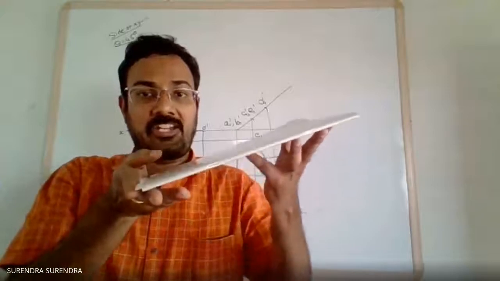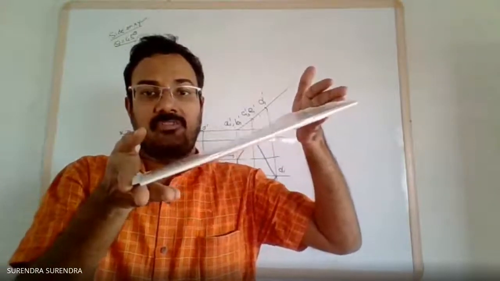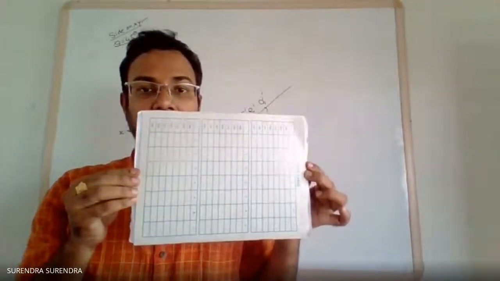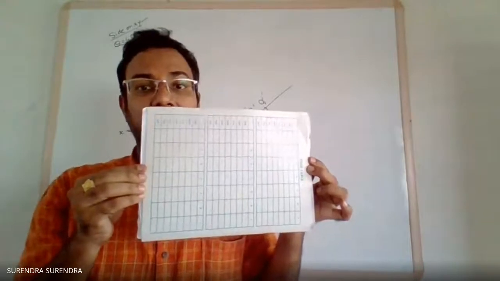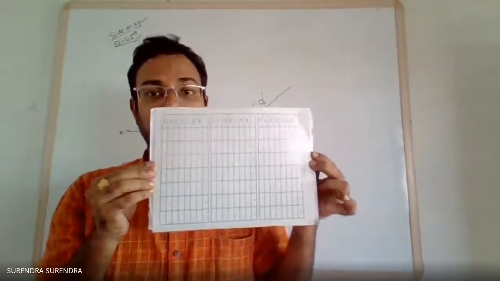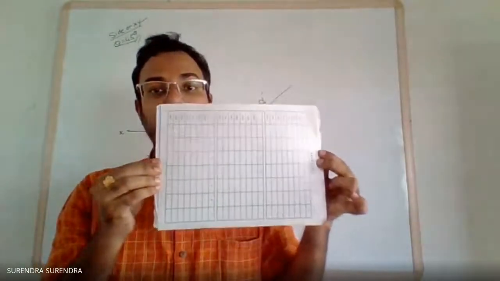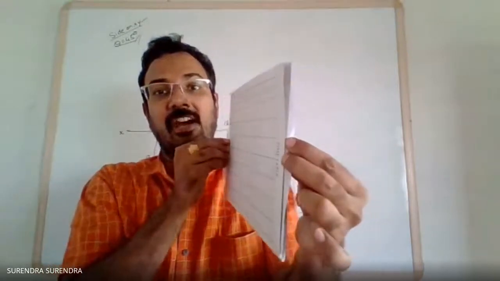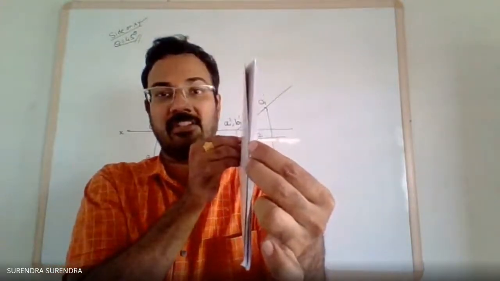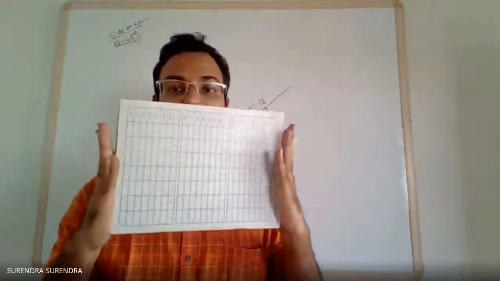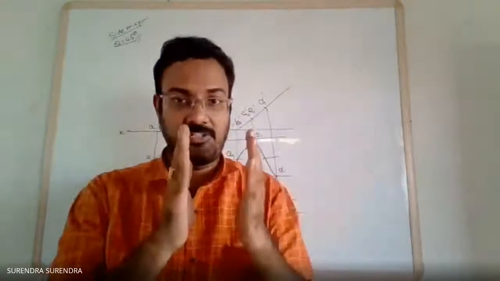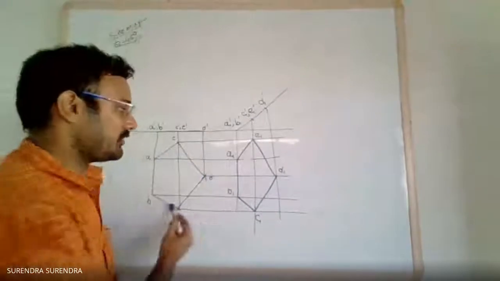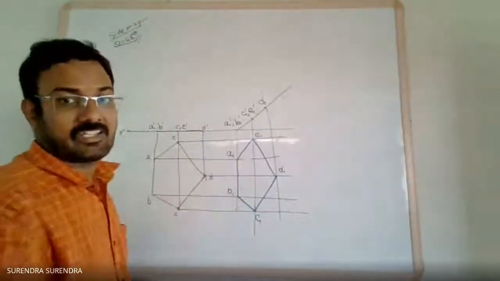When the inclination is gradually increasing, see the distance between the two endpoints. What is happening? Initially you can see the true shape of the surface. When it is being inclined to the viewing direction, the size is reducing, and at some instant you can even see a simple line. Means the distance between these two endpoints is being reduced gradually depending on the inclination value. So the shape just looks like a compressed shape.